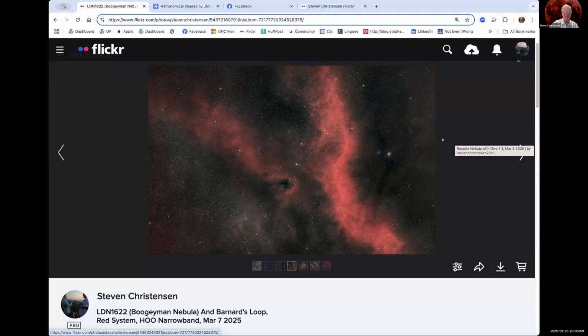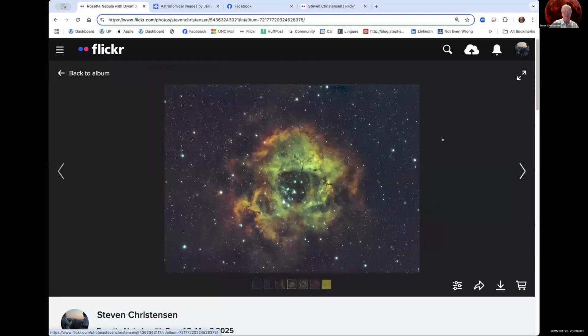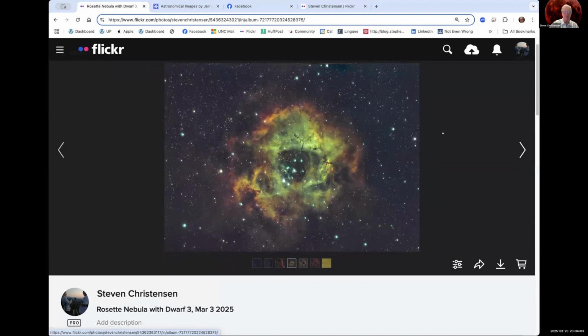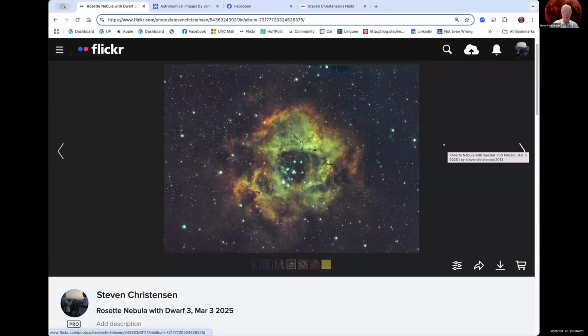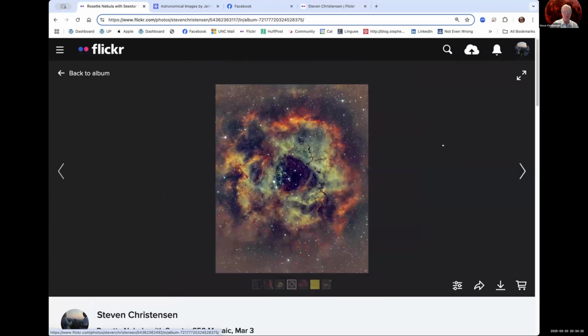So I'm going back to using non-Seestar type things, and then I decided also to try the same target on one night. This is with the Dwarf 3. These are all roughly 2-hour exposures. In the case of the Dwarf, it was 60-second exposures for 2 hours, and then processed in PixInsight. I wanted to see what each individual thing would do. So this is with the Dwarf 3 in equatorial mode.